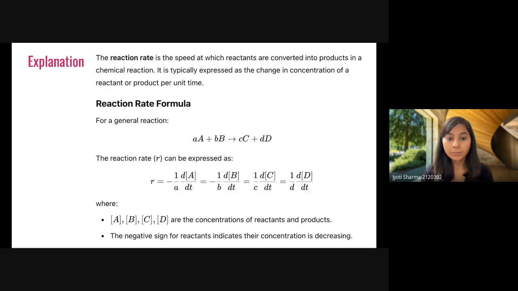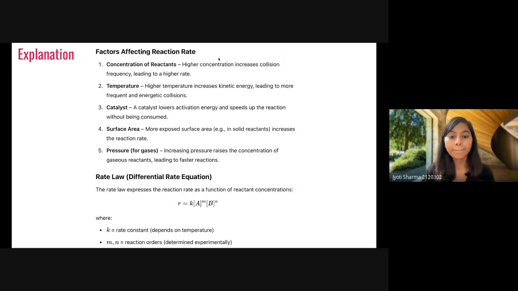And let me show you. Okay, the main thing that we need to understand is this is the reaction rate, and this is equal to K. In this equation, we have the concentrations of A and B, and we have the exponents M and N. And here, this M and N are the reaction orders. And this reaction order we can't calculate by equation only, but we have to calculate it experimentally.